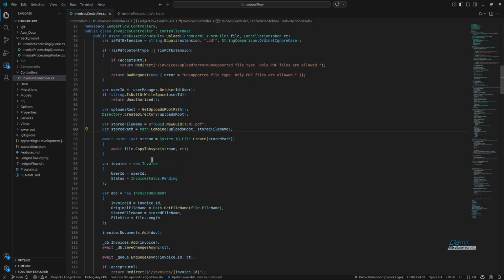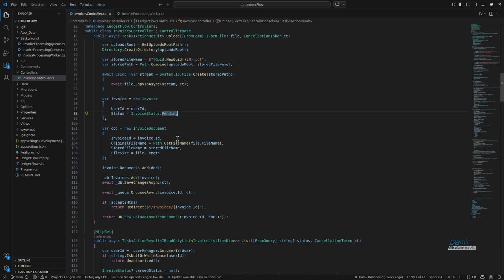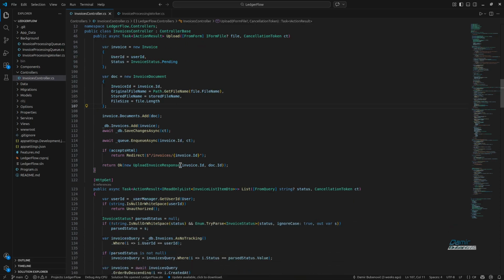We are saving the file to disk. We're creating a new invoice class, the invoice document. It gets the file name, storage file name, file length, and invoice ID for any invoice. And then we return it.